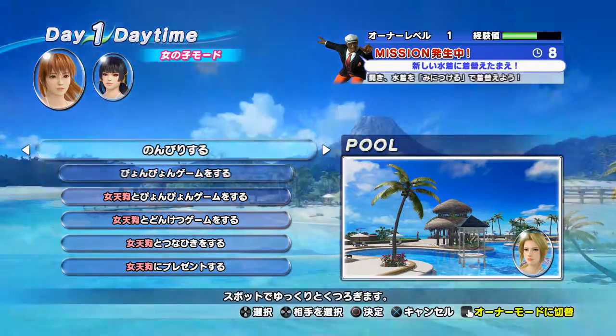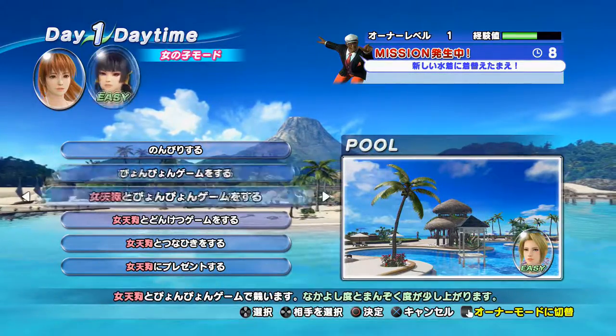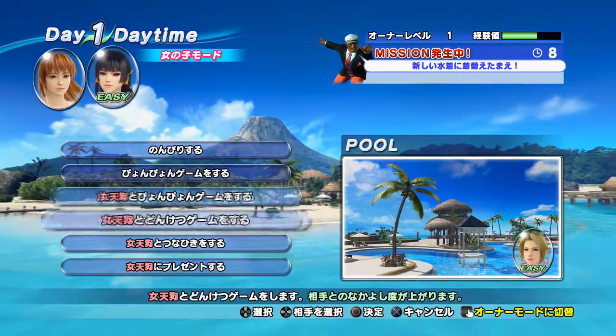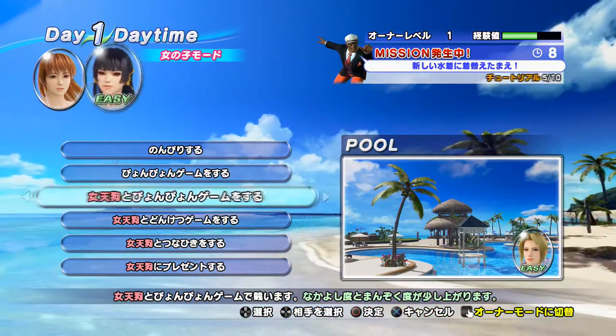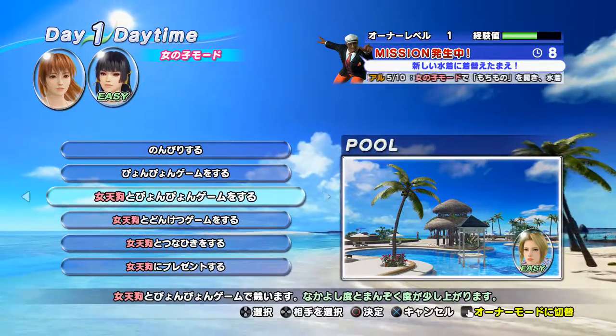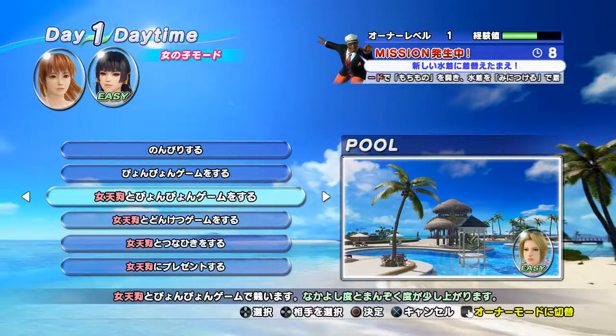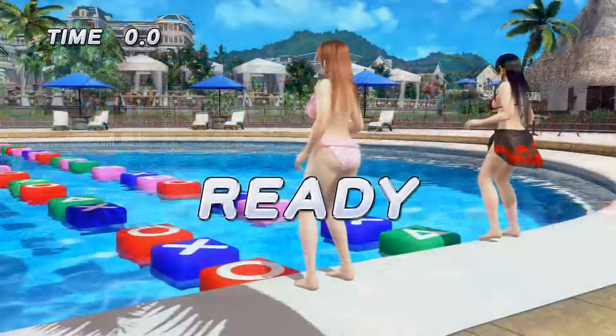Battery died there on the mic. So let's go ahead and do one of these activities here. This one is kind of like a practice mode, and this one you're actually battling somebody. So I'm going to go ahead and do the battling against her. This is the one where I think you just run across the course here.